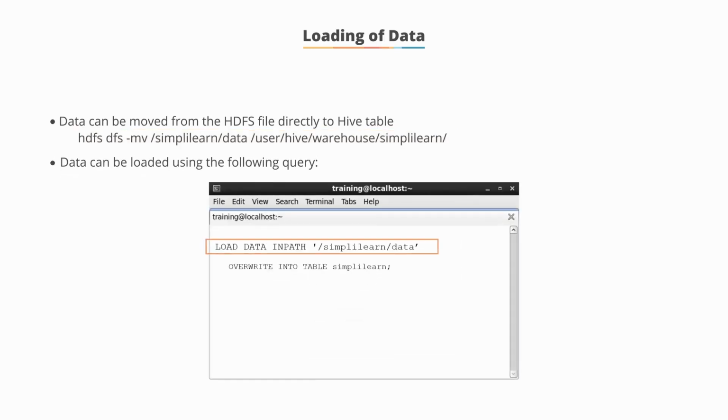Alternatively, load data by following the Hive syntax LOAD DATA INPATH '/Simplilearn/data' OVERWRITE INTO TABLE Simplilearn. The OVERWRITE keyword is optional, and it deletes all records before importing. The OVERWRITE keyword removes all files within the table's directory, and then moves the new files into the directory.